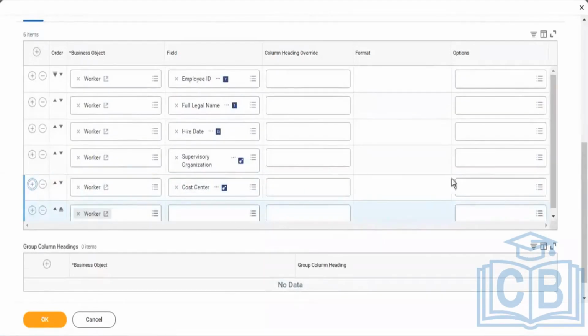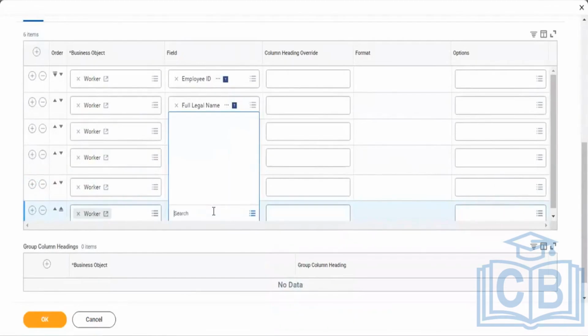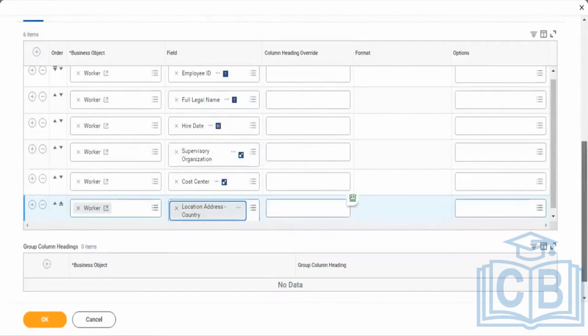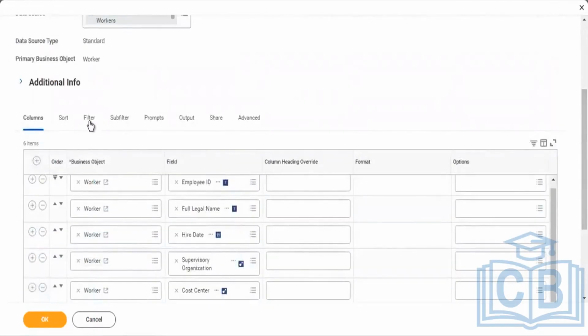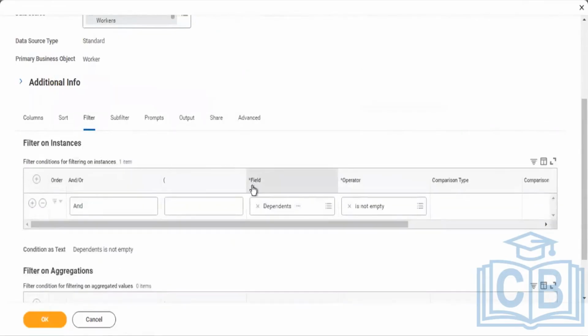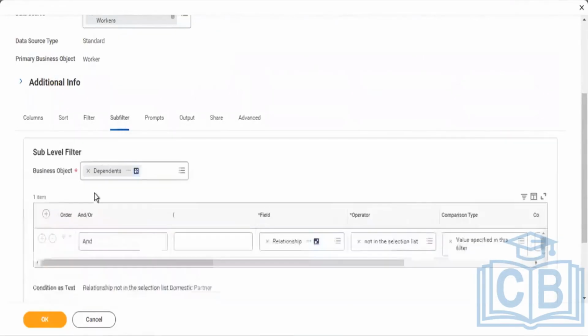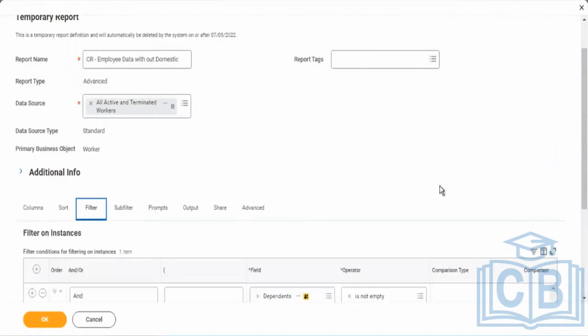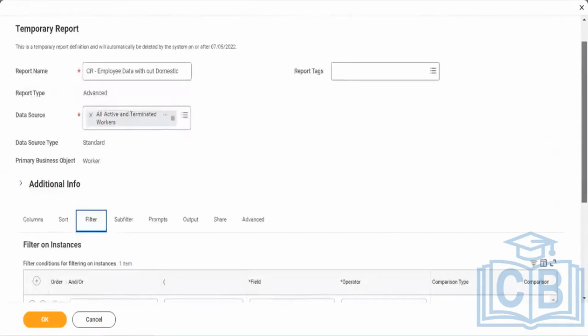The first part I can guess. I'll just add location country, just add country to identify it. From the full domain filter, because the subject is worker, it will be a new one under worker. You will create the filter. Here we have hire date also as a kind of criteria.